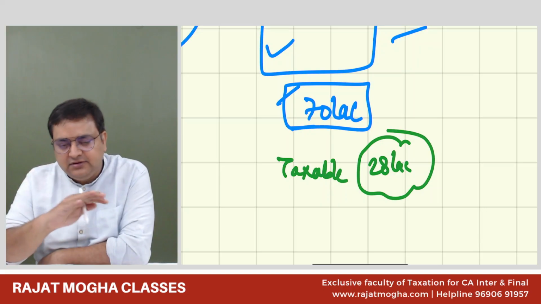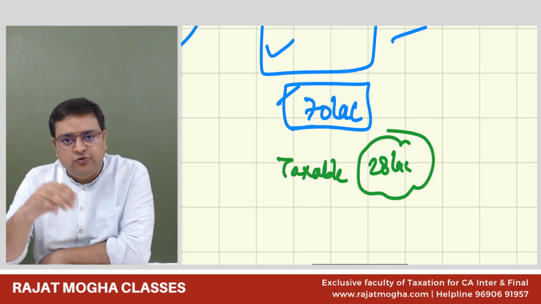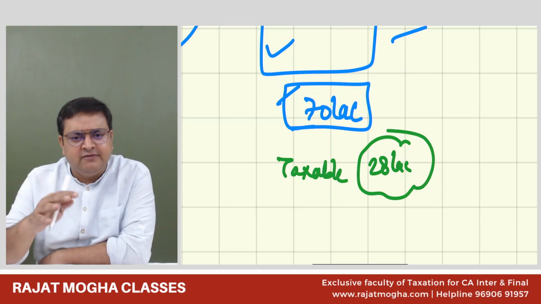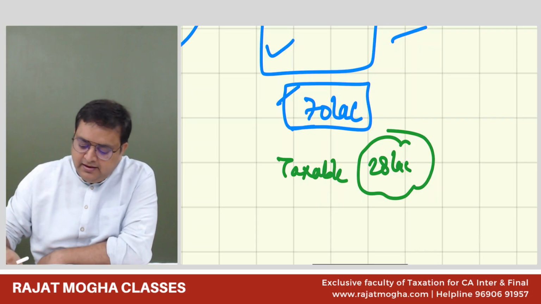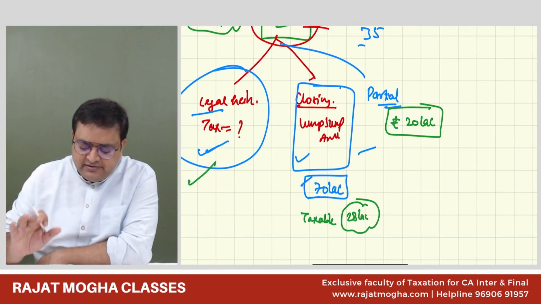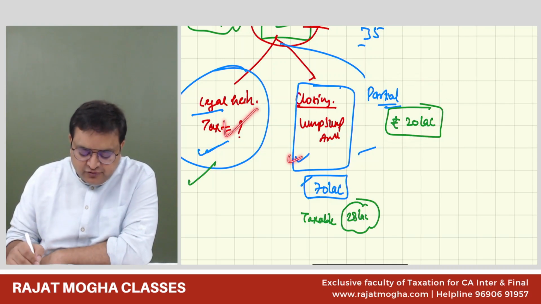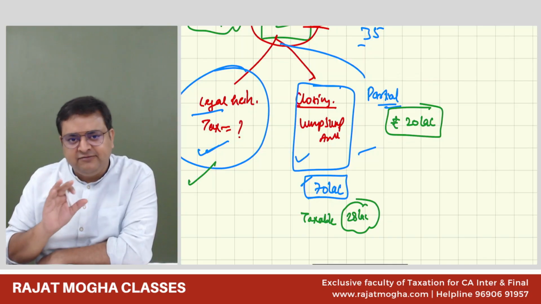In case of death, nothing. In case of closure, 40% is taxable, 60% is exempt. Remember either one of them. Let's say, for example, there are very few chances that they will ask you this, and even for partial withdrawal, there are very few chances. They might ask you this, which has little chance, but yes, I cannot ignore it.